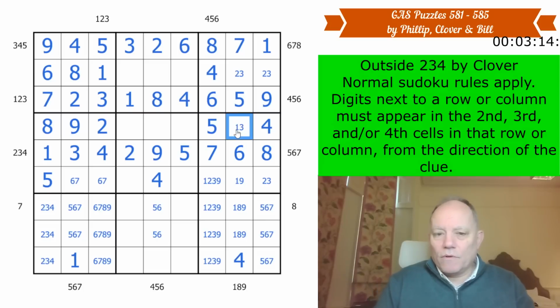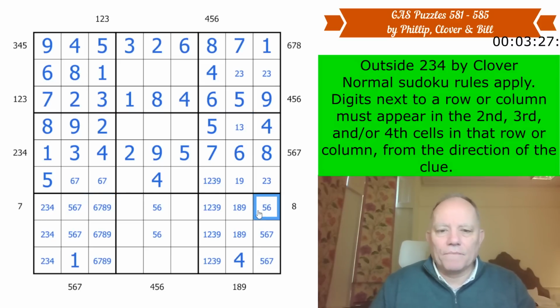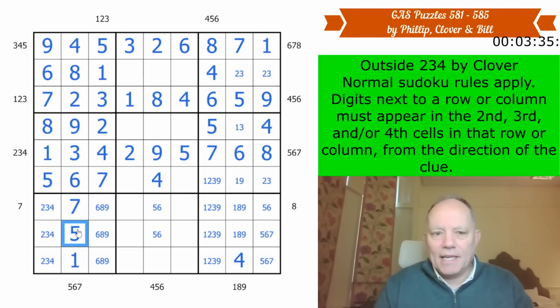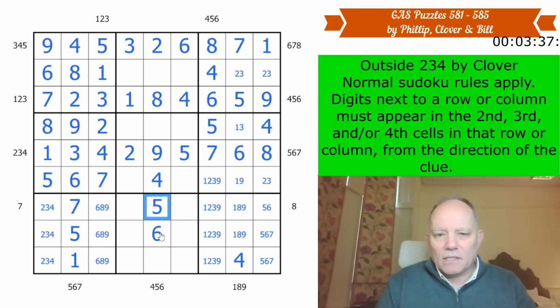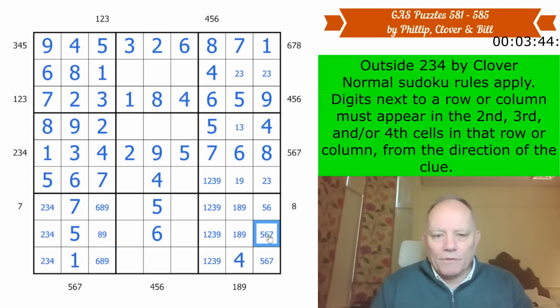That is 1 or 3. So where do we go next? Don't know. Right, there's a 7 in one of those cells, so that's not 7. So now we've got a 5, 6 pair, making that 7, which is not in the crossover position. Very interesting indeed. 6, 5, so that's going to end up not being 8 by the same token, I suspect. But I can't do that yet.